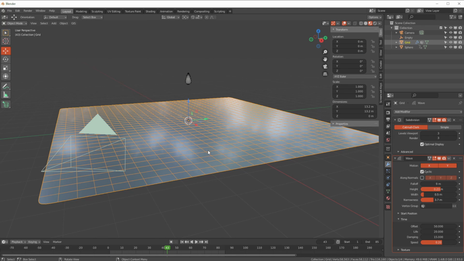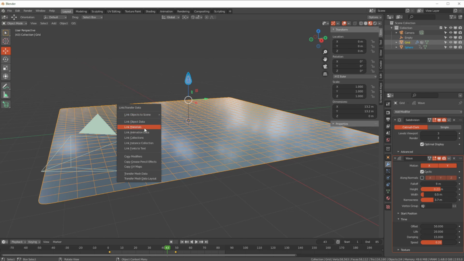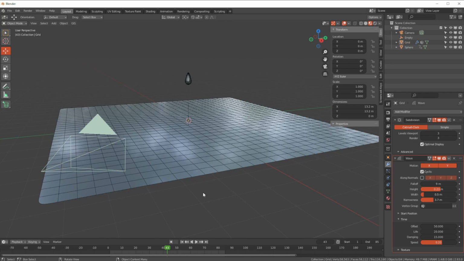I'm going to show you another little quick trick. If I press Control L on this object, you can see the words there, link materials. I'm going to pick this one and then pick this one and go link materials. Whoa, I've done it right. Control L, link materials, and it copies whatever's on the latter one onto the former. How about that?